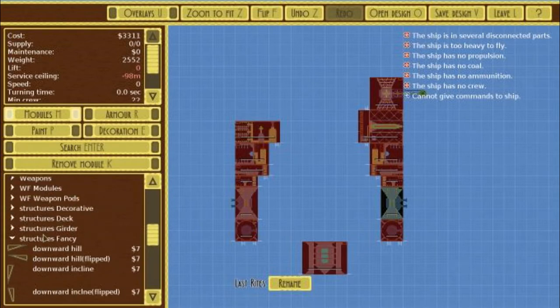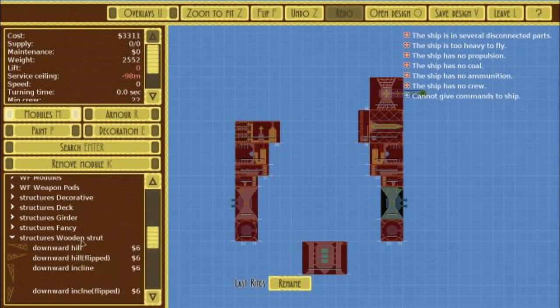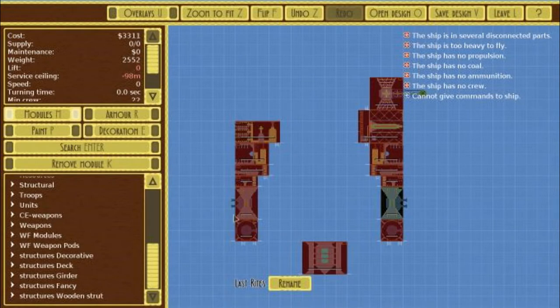Kind of the same as the girders, but wooden structures. I think we've seen a lot of these. So let's try and see if we can put something together with what we've got on the screen here now. Now, let's start at the top.